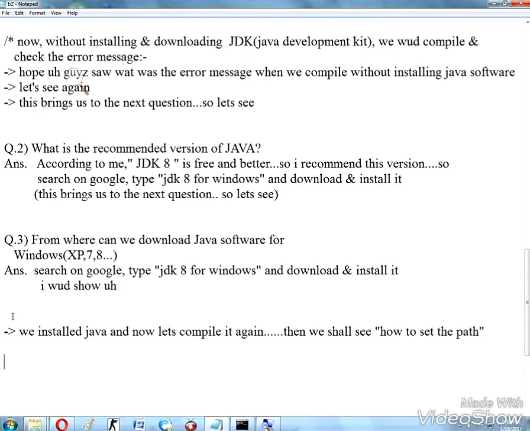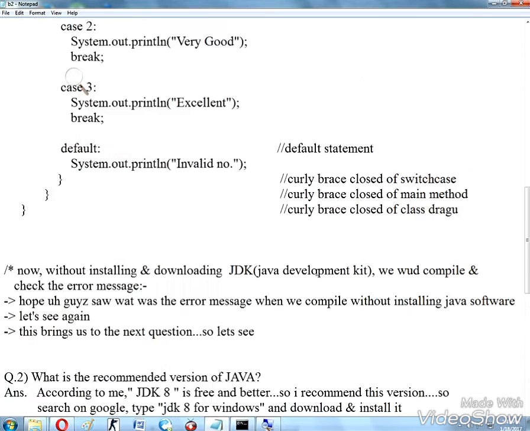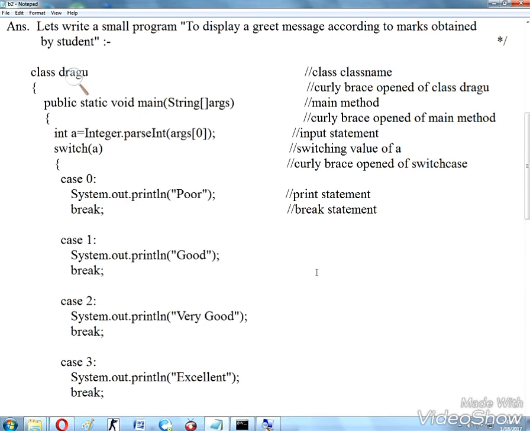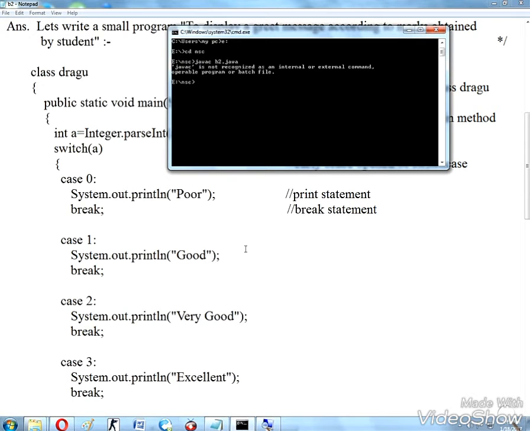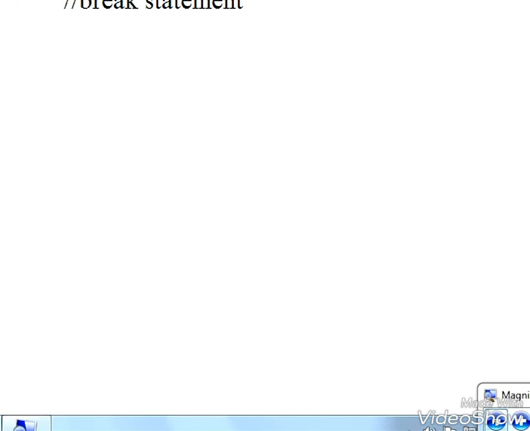Okay, so we installed Java, and now let's compile it again. Then we shall see how to set the path. Let's see the error message again, and then we may set the path. So let's compile it again. I'm using the magnifier.